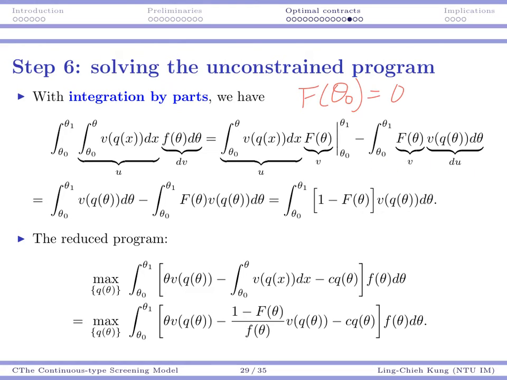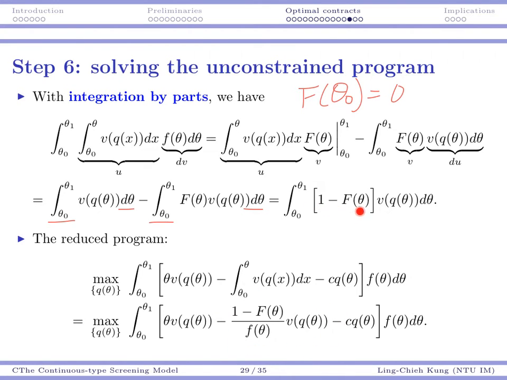For the second term, let's still put it here. So now the two terms can actually be combined, because you are doing the integration from the same point to the same point with respect to the same variable. So all we are doing now is combining the two terms so that you get 1 minus capital F times v of q as your integrand. So with integration by parts, this double integral can be removed, and all you have would be something like this.